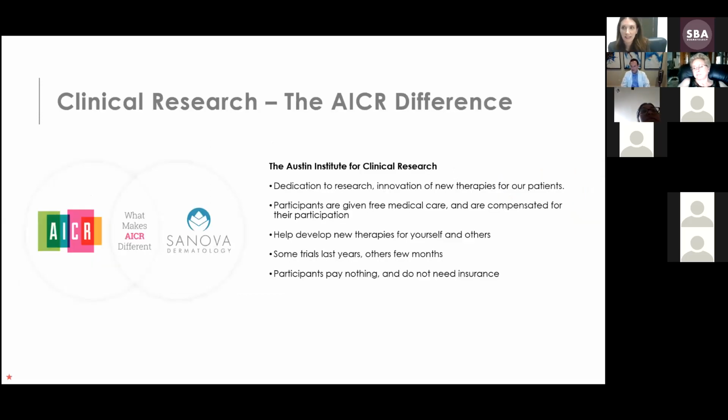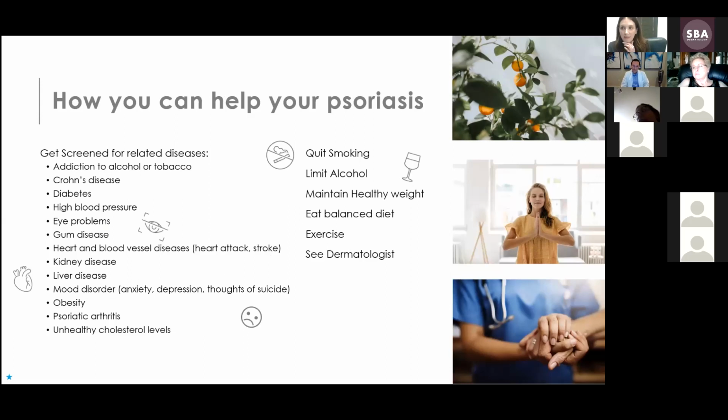Megan, why don't you take it? Actually, before we move on a little bit, Ted, I had a question for you about this question. So, I think that it's great when you want to try to take control and do all the things that you can to control your psoriasis. I find doing these things can help us not have flares, but I think it's really important to understand that it's not going to cure the psoriasis. And I feel like that's so disappointing to my patients to hear. I don't know if you have a discussion a lot with your patients, do you probably do?